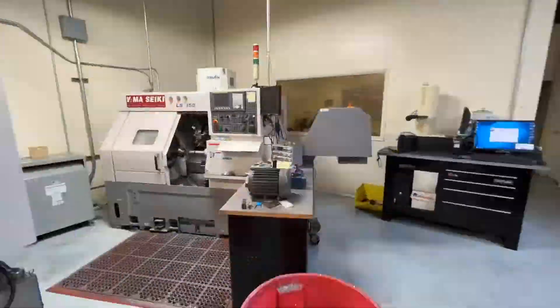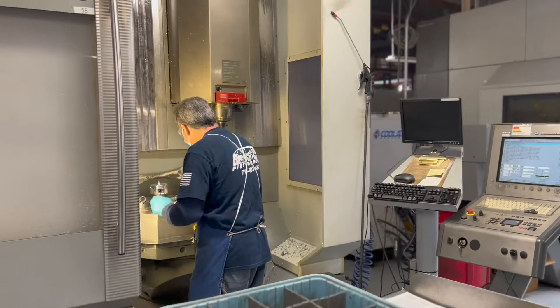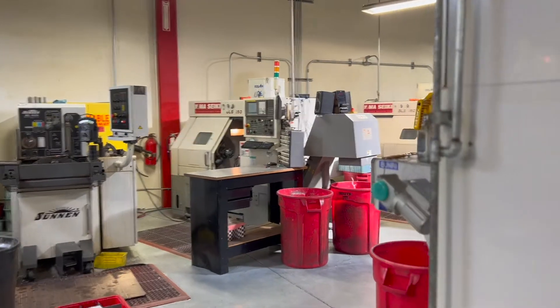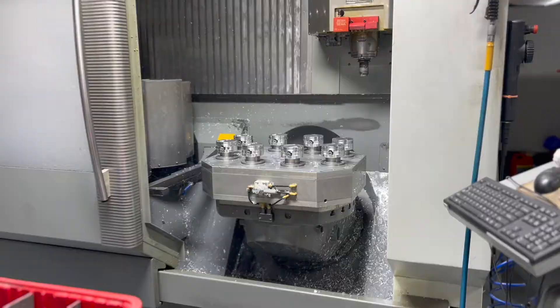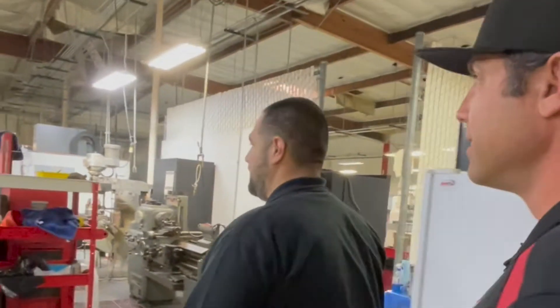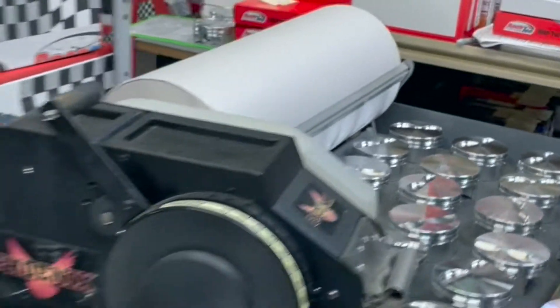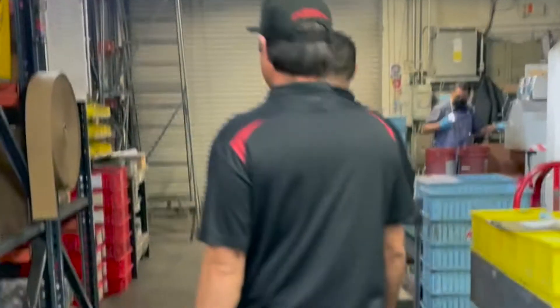We have a reset for you. Perfect, let's go back there and check out the shop. It's all hands on deck. Thank you for stopping by. So where do we start? The starting point would be one of our travelers — it has all the paperwork. We come over here and one of our guys will grab the traveler.